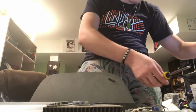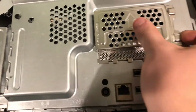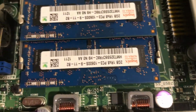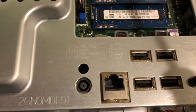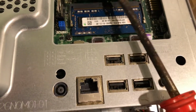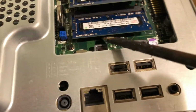Now let's take a look at the RAM, which is really easy to do as well. All we have to do is lift it up. And under here we can see we have two 2 gigabyte sticks of RAM. So this is a 4 gig machine. I think I've got some spare RAM back at my house that we can put in here to upgrade this computer. So let's pry this out. Just remove the retention clips on the side, and it'll pop right out.